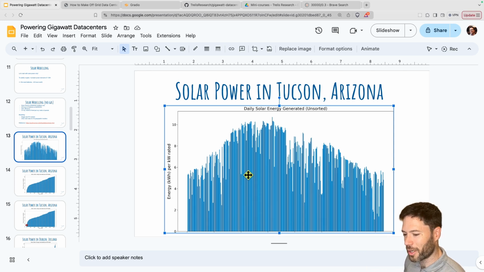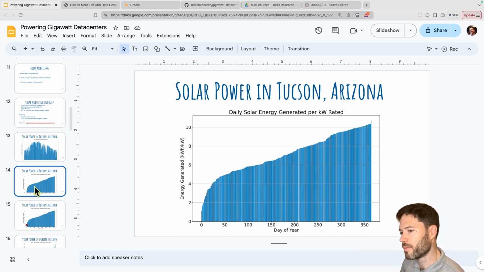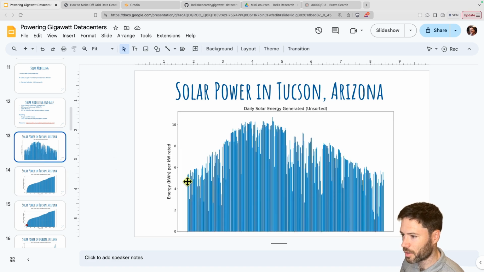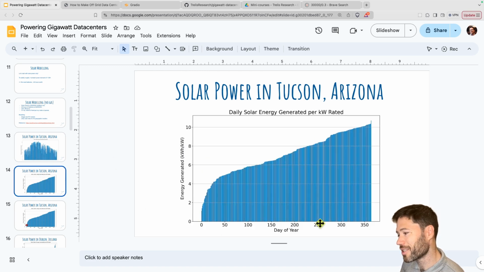Now, in terms of modeling, what I do is I take all of these days of sun, and the reason I can treat them as days is because I have 24 hours of battery storage. So that's the key here. And now I'm going to reorganize them in ascending order to get this graph here. So this is the same data. You can see the axis goes up to 10 as well. I actually have day of the year on this one, which is good. And you can see the shape of this curve.